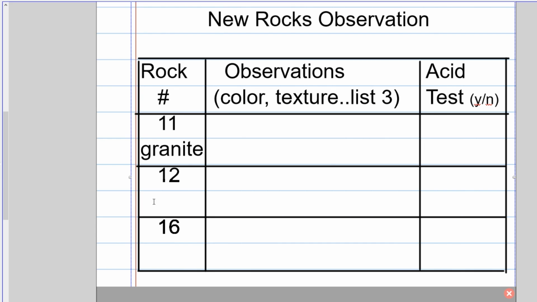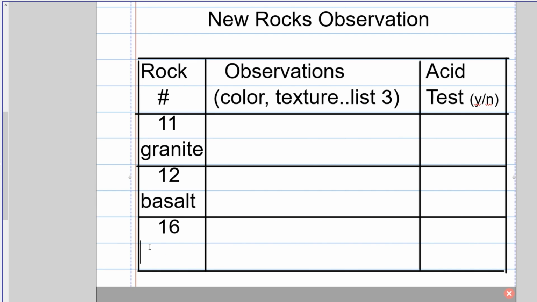All right. Rock number 12 was kind of a darkish grayish rock, and most of you hopefully would have noticed that it did have some holes in it, or what looked like holes in it. This is a rock called basalt, right, which is a very, very common igneous rock. This is the most common, not only igneous rock, but actual rock on Earth. It makes up most of the ocean crust, and the ocean makes up 70% of the world, right?